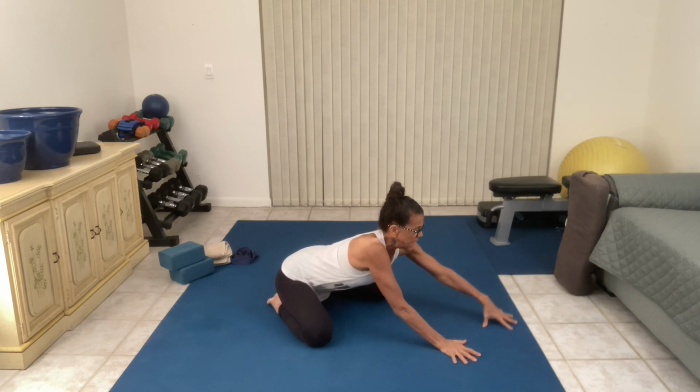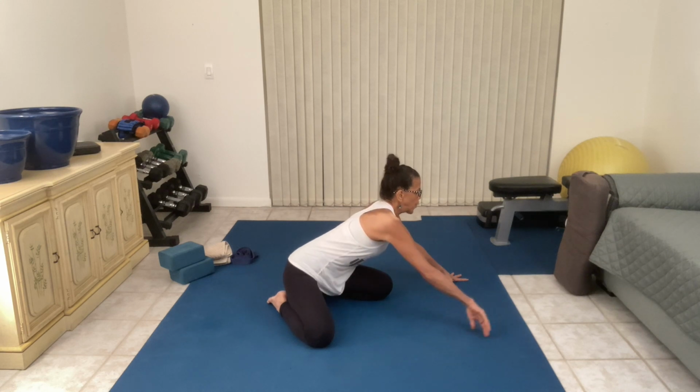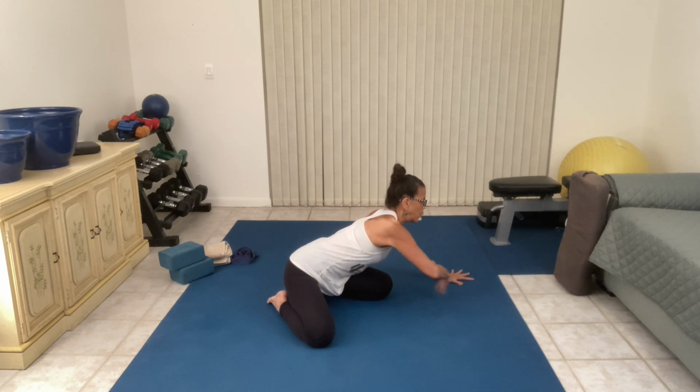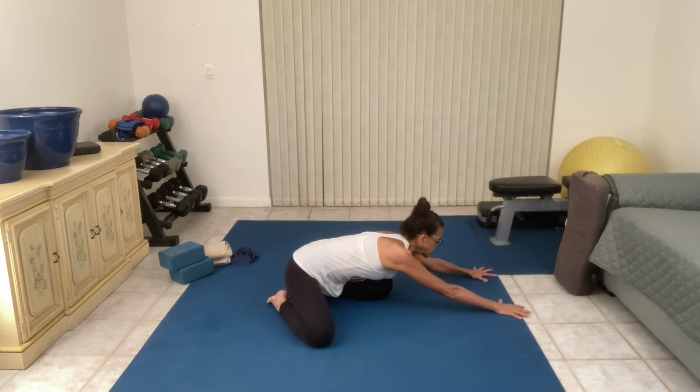On the exhale, I'm going to walk the arms over to the right. It's really my real left, but for the right, because we want to work on that ascending colon. And we bring the arms out. So we're adding Parsva, side or flank, to Balasana.